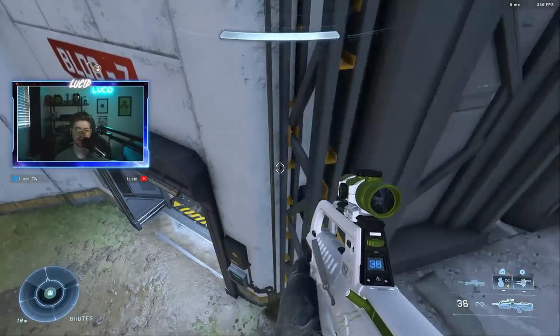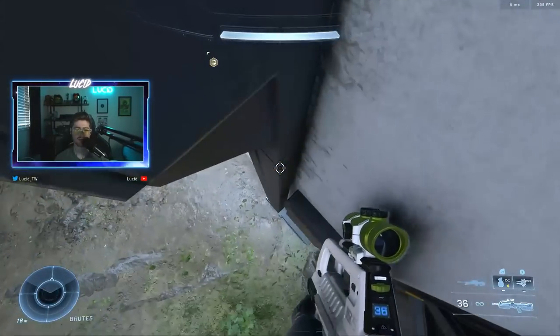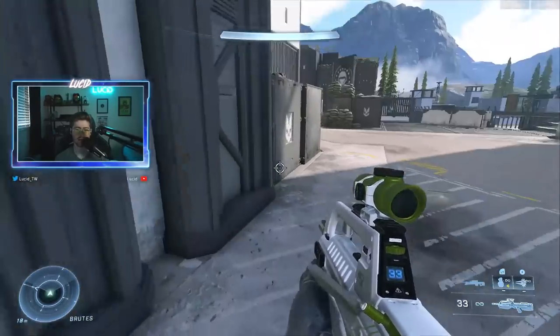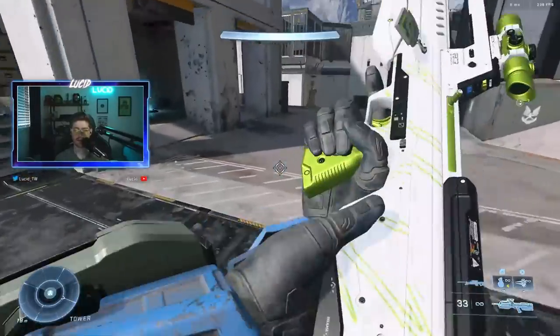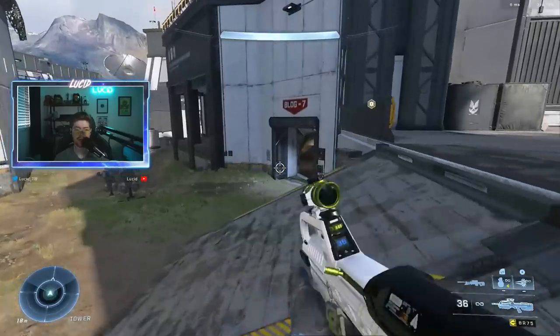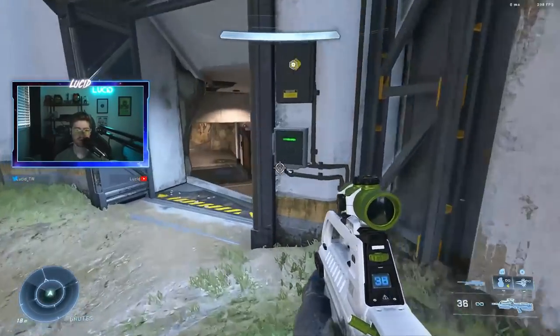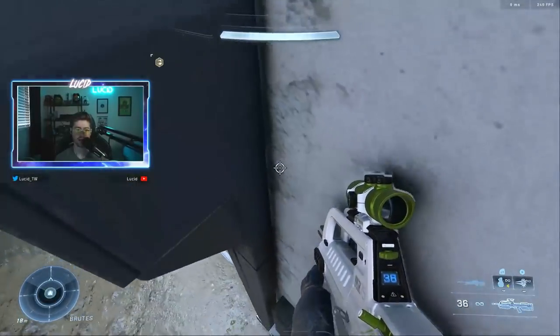This door frame, I guess. And as long as you hit your head right against it, you're essentially going to land on this box. And you don't even need to stand on the box. You can just land on it and then press jump instantly and you're out. You're just out of there. And that just makes things a lot easier. But it is a very, very effective way to navigate out. Especially if somebody's around the corner with a heat wave, ready to push you, and you don't want to turn your back at all.